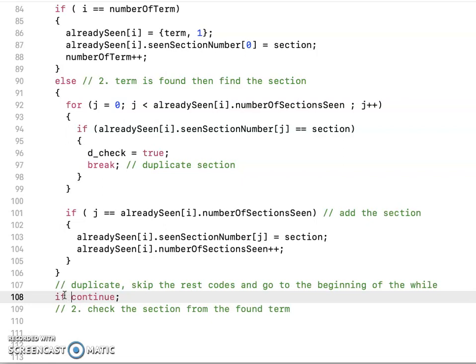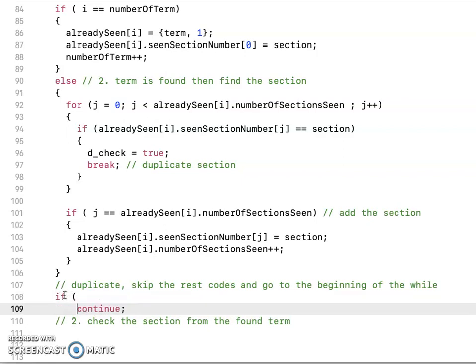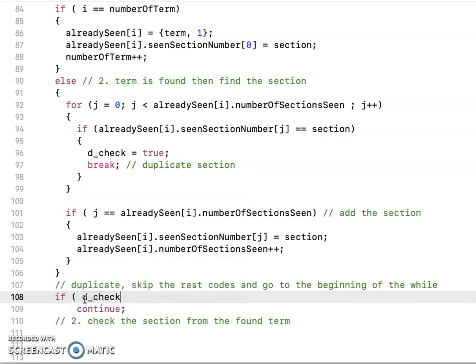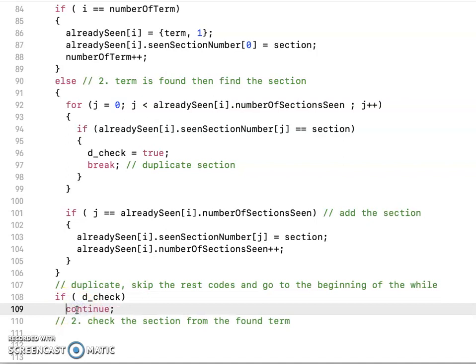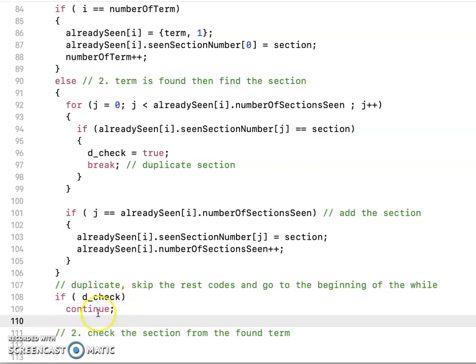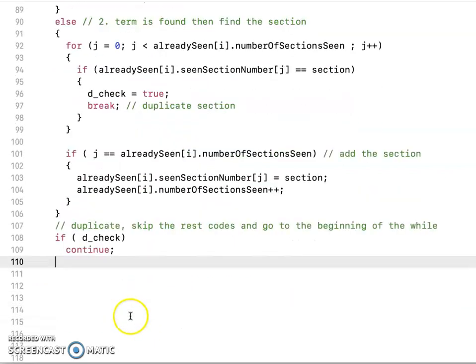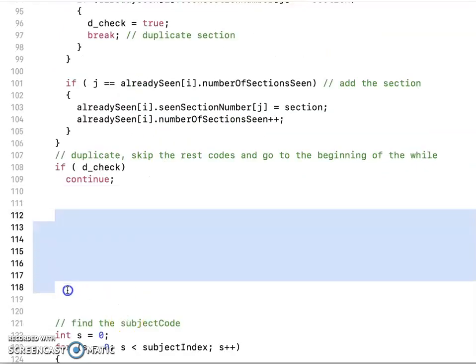So if your duplicate check is true, then we continue, because they are duplicate. We need to skip the rest of the subject code check, because the subject code is only for when you are not duplicate.